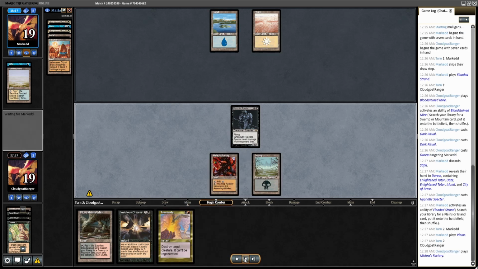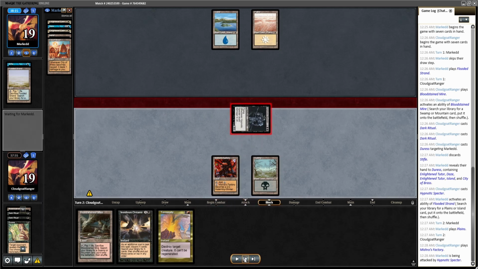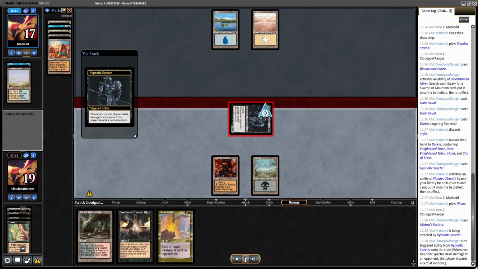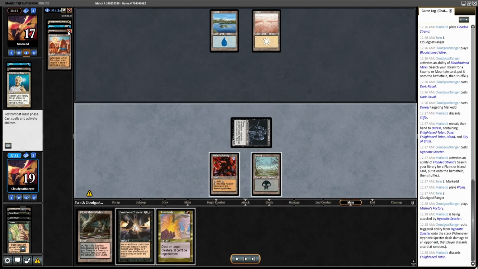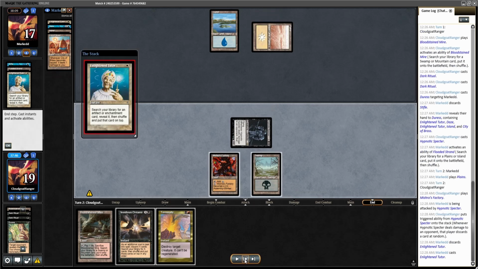So I'm going to attack with the Hypnotic Specter to see what we get. And one of the Enlightened Tutors is gone. Okay. So we'll pass the turn.